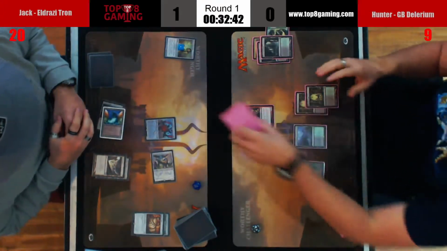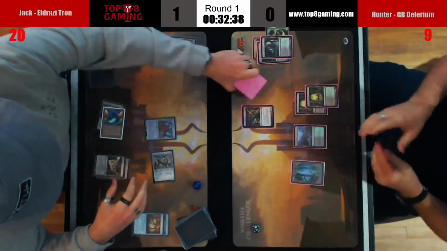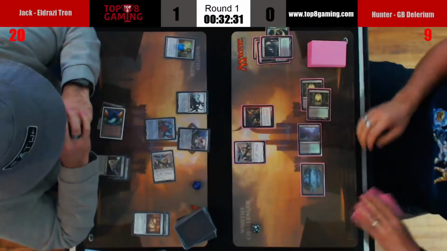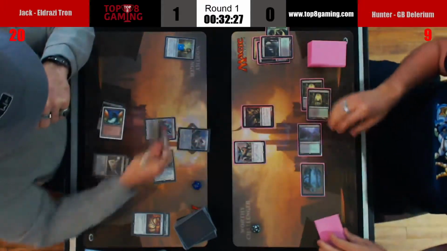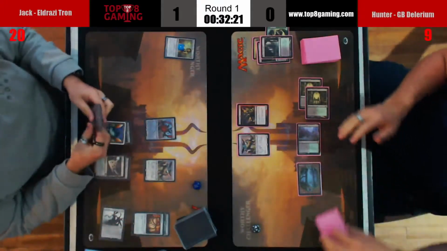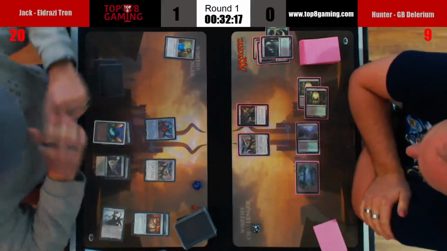Again, I guess he's not under too much pressure just yet. You don't want to go too low against Eldrazi Tron. It can all of a sudden come out of nowhere. So there is an All Is Dust. There's also Endbringer. I'm really curious as to why Jack didn't go for Endbringer last turn. He has double Temple in 2 lands. Am I crazy?